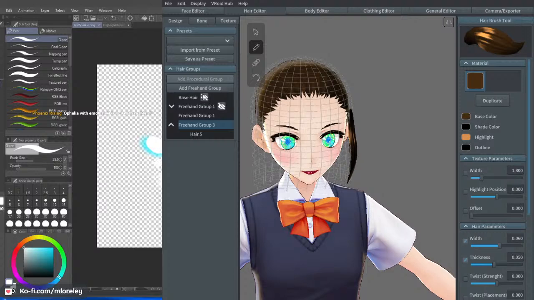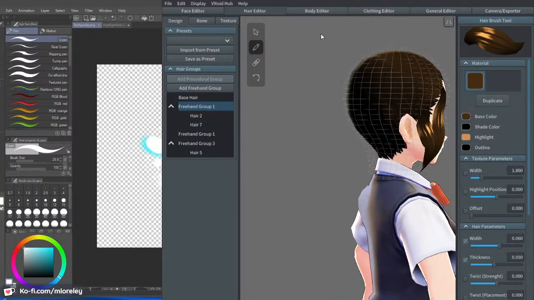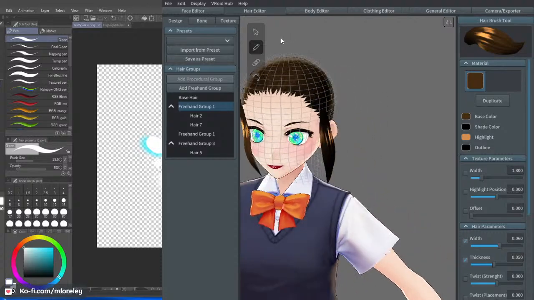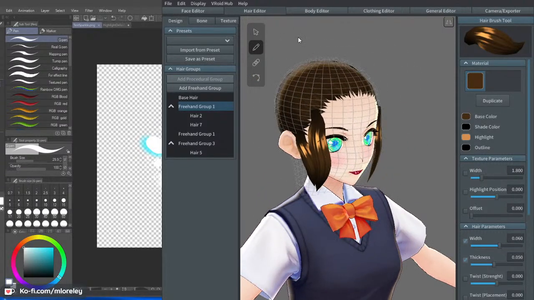But if I were to go back to that first one, where it is actually attached to the head, and I were drawing on that layer and tried to do the same thing, it would just go through the face. Ow. Huh. Or it curves against her face, but that's not where I want the rest of her hair to be. I just want the sides of her hair to be at the size of her head.